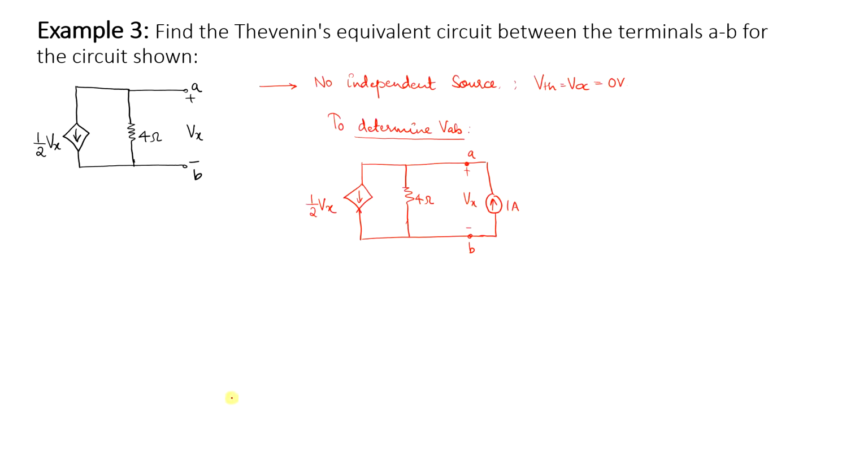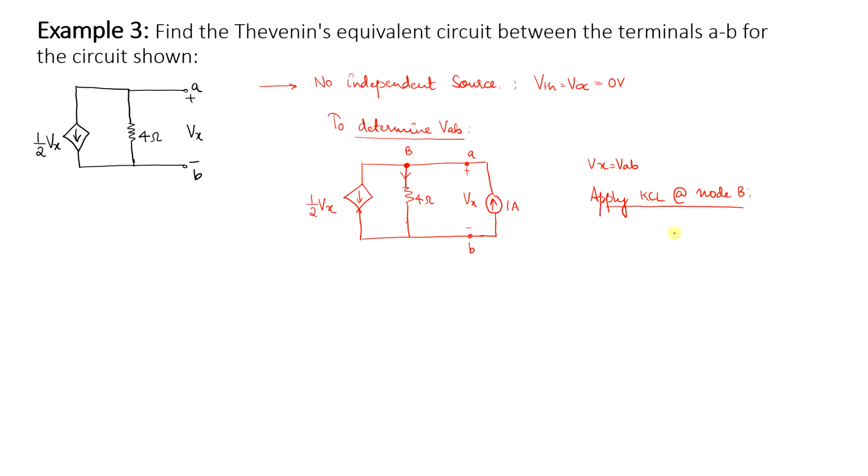You need to compute the value of this VAB, because here Vx is nothing but corresponding to VAB. Since there is a current source here, which is a dependent current source, and there is also a current source here, let me consider this as node, say B. Let me apply KCL at node B. Since there are current sources connected, you can't find out what is the voltage developed across this, right? VAB is what we want to determine, which is the voltage developed across this 4 ohm resistor. So on applying KCL at node B, you see this current source is leaving, this branch I will consider as leaving, whereas in this branch the current is entering.